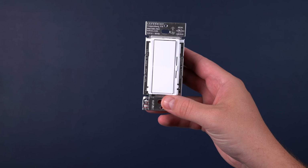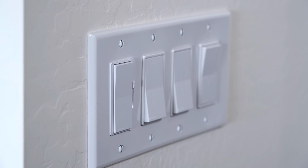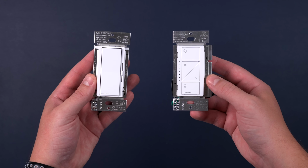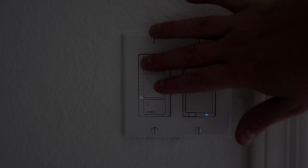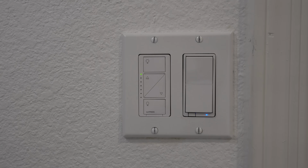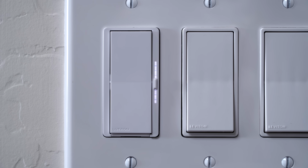As you can guess by looking at it, there are paddle buttons that turn the light on and off. And this makes it really easy to press while walking past compared to the old Lutron Caseta dimmer switches. This was one of my major complaints with the old Caseta dimmer switches, since they have those really small on-off buttons. And when you were walking past it, you could accidentally hit the dimmer button instead of the off button, and it wouldn't turn off the lights. So I like this new design so much more, plus it blends in with the other paddle switches.